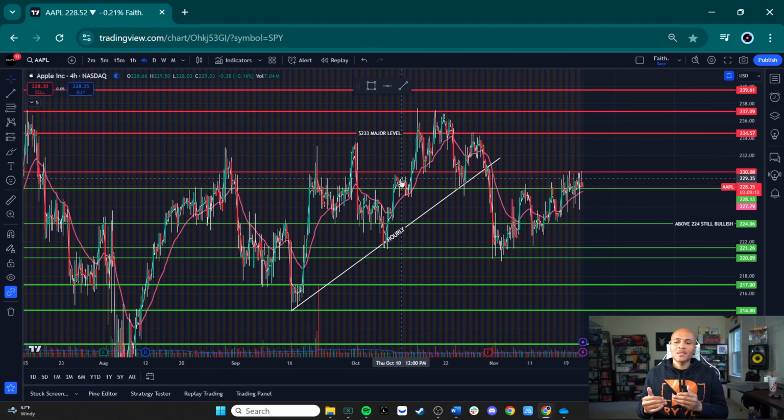Maybe I'll teach you guys about the Fibonacci retracement levels as well. If a stock makes a $10 move and it gives back $6, that's not a strong sentiment to the upside. It gave back 60% of its gains. If I'm Apple and I make a $10 move and then I retrace 60%, which is why they call it the Fibonacci retracement levels, that's not a strong move.